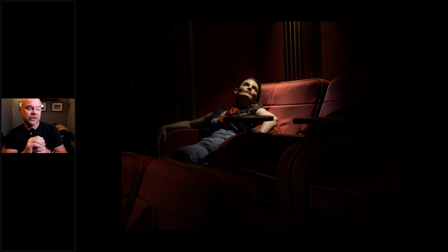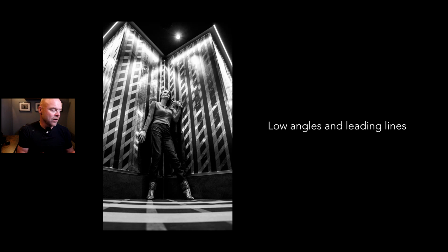So low angles and leading lines. When you're talking about composition, get down, get low. Don't be afraid, because a lot of cameras now have got pop-out backs, so you don't have to be lying on the floor like we have to. You can look at what's going on, and then, of course, with mirrorless cameras, you actually see what you're taking before you take the image. You can even shoot in RAW, shoot in black and white, so you have a black and white JPEG, so you can actually see what that's going to look like as well.